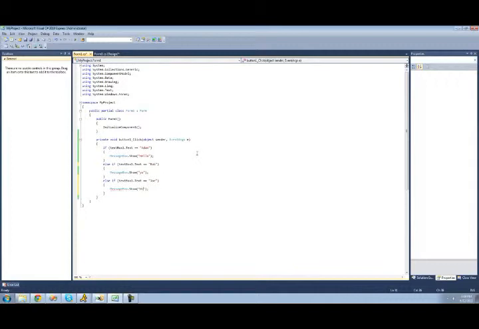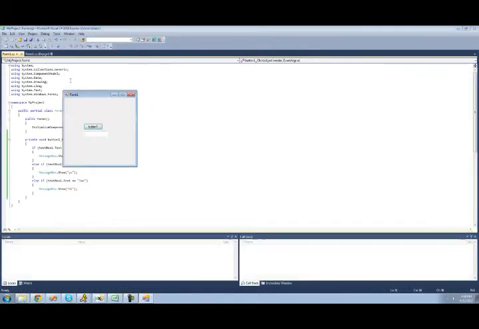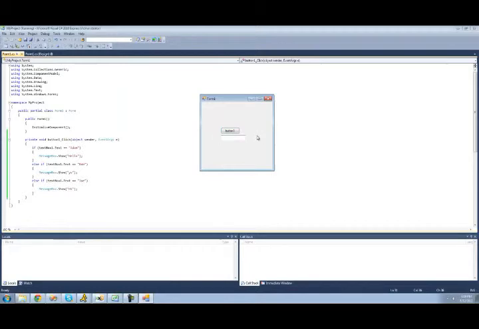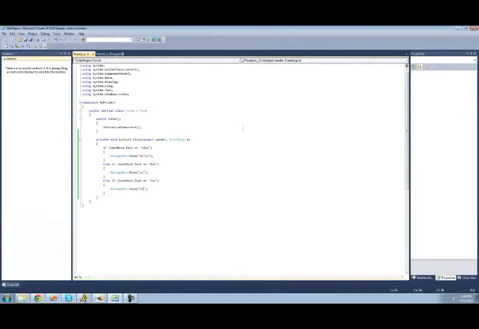So let's have a message box saying hi. Alright, let's go ahead and make sure that this works. If we type in Adam, we should get a message box saying hello. Yep. If we type in Bob, we should get a message box saying yo. Yep. And if we type in Joe, we should get a message box saying hi. Yep, perfect. And if we type in anything else, all these are going to return false, and we won't get anything. Yep, perfect.